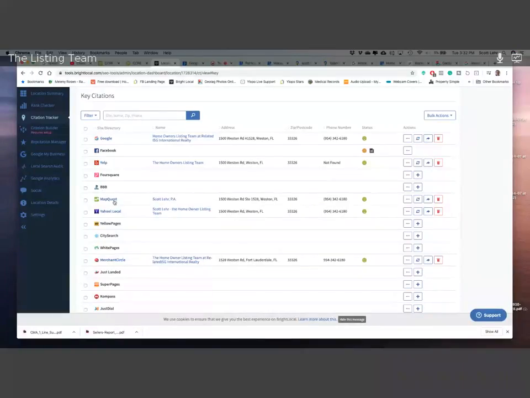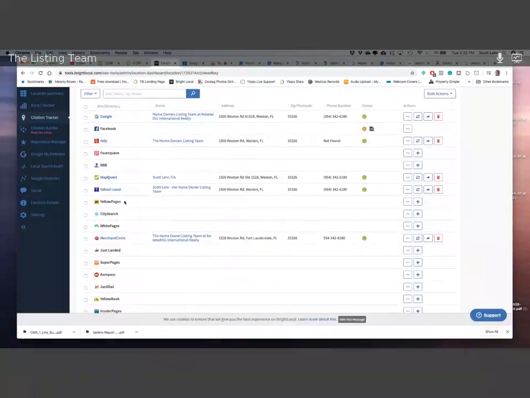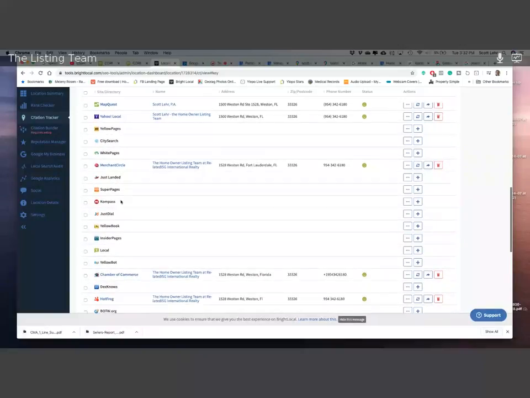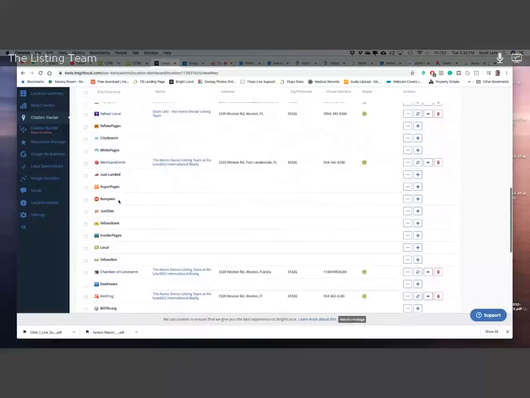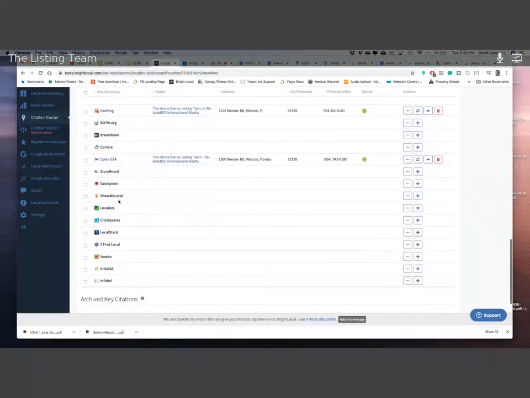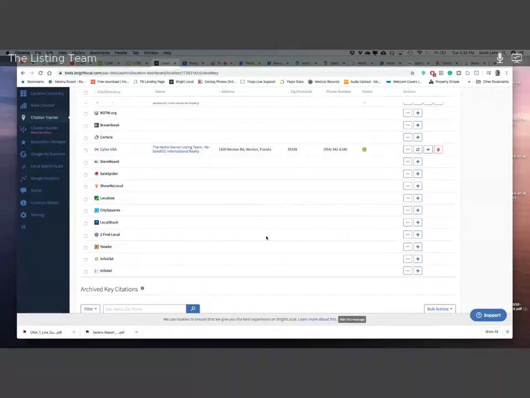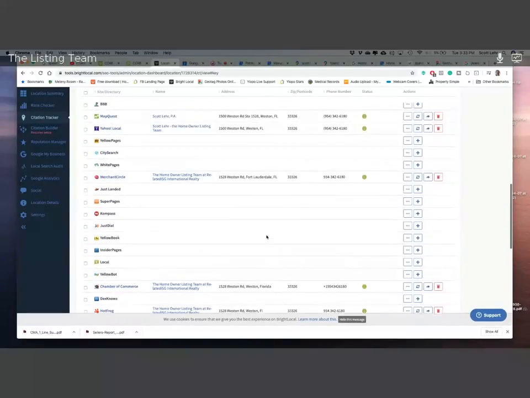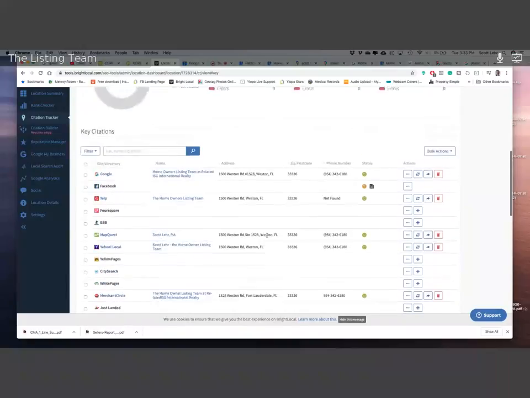Don't waste your time. MapQuest, pain in the ass to get there. Yahoo Locals, pain in the ass to get there. Yellow Pages, I'm there. I don't know why I'm not appearing. But all these, most of them are going to direct you to a third-party company to pay them to have them do it. But all of these are key, okay, to propagation on the internet. All of them are key, all right? Some are very easy to do, some are not.